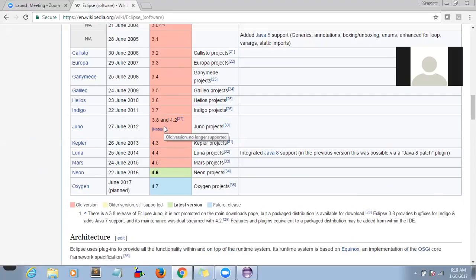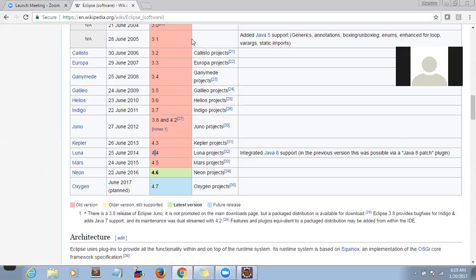Minimum you have to use 4.8, meaning from Luna onwards you can use JDK 8. From Luna onwards they integrated Eclipse with JDK 8, so I am going to use a different Eclipse just for JDK 8 usage.